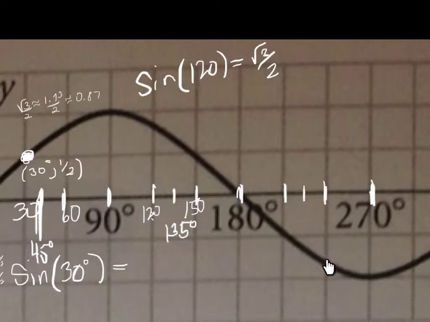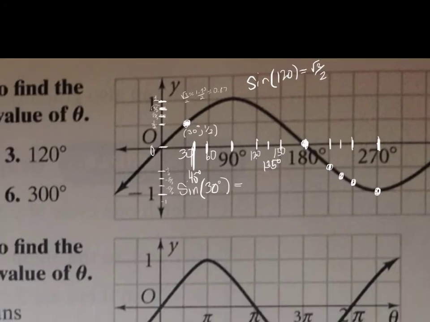240. Negative square root of 2 over 2, I think. So which one? Remember, we're going: here's 1, here's 2, here's 3, and here's 4. This is like the first, that's 0. And then as I go through the points on the sine function, I go negative square root of 3 over 2. Yes, there we go. Now the goal is, now that you get it, you've got to memorize it.